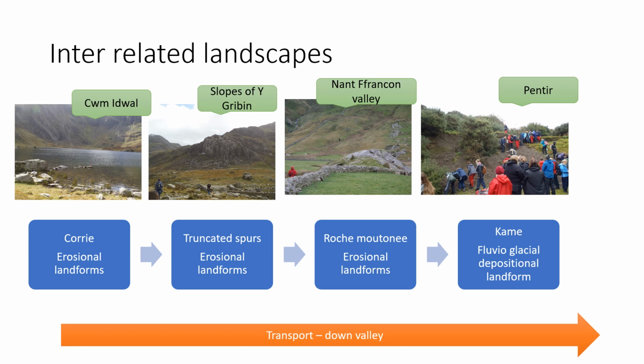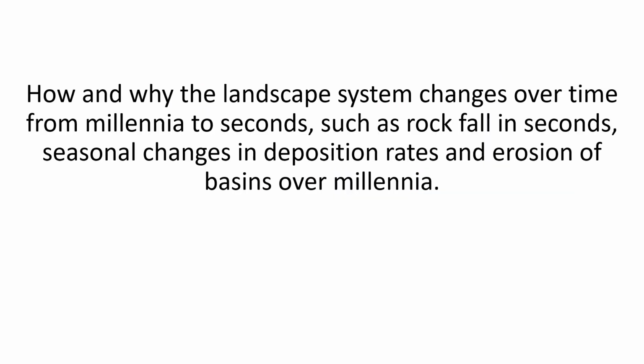We need to have the Corrie. So we have the start of the glacier, the glacial valley and landscape features within that, and then areas beyond that glacial valley, beyond that U-shaped valley, where we get depositional features, both straightforward depositional and also glaciofluvial depositional features. So without that initial stage, we wouldn't have any of the other landscapes. We need to have the Corrie in order to have these other landscape features.